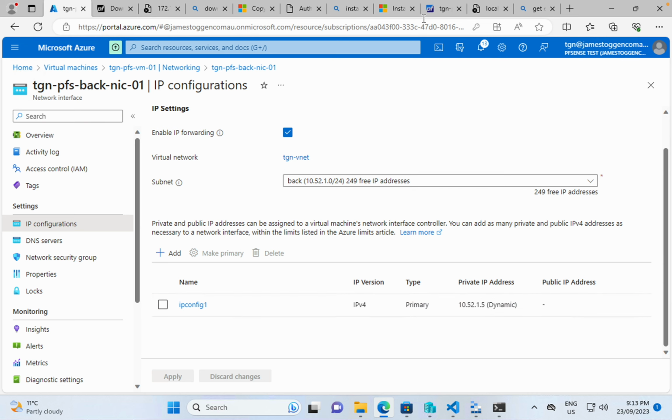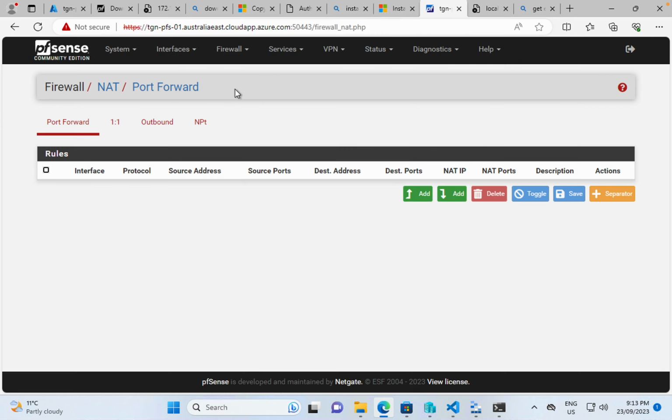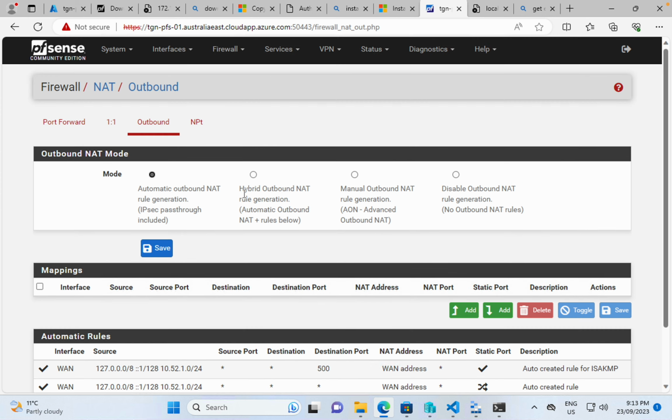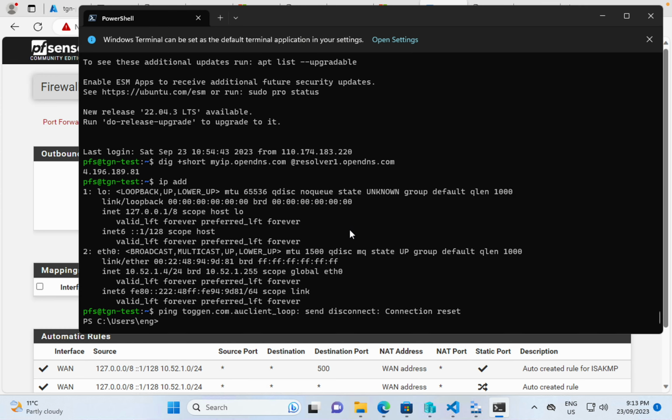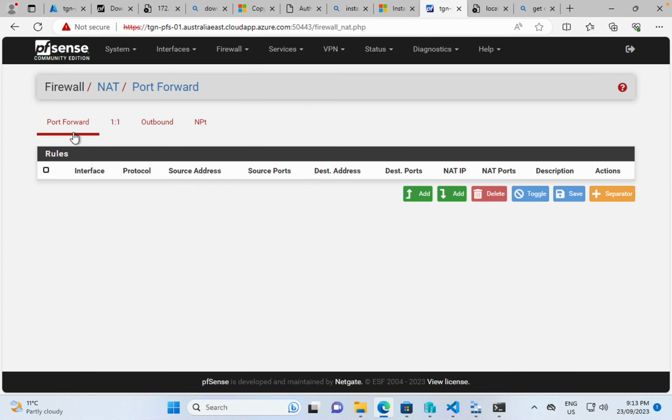And if we have a look at our firewall and our NAT, we've got this NATing being done, which is good. So anything from the backend subnet, the LAN interface, is already being sorted. So what we might do now is port forward to this. Let's make a port forward so that we can get onto it. We go into NAT, port forward.